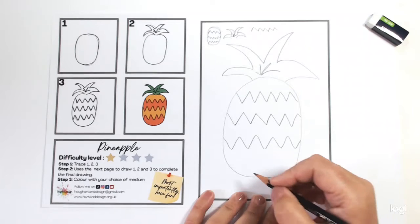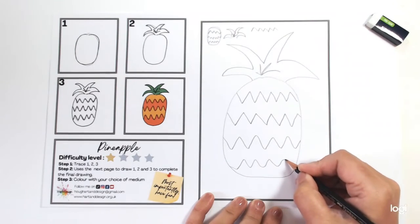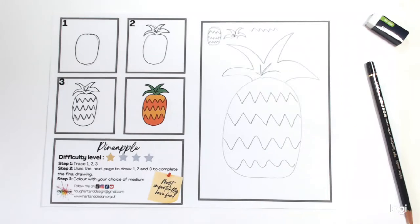Look, because I've done it bigger, I could actually do another one in there as well. Let's go for it, let's do another one. Okay, so that's it, we're done. That's your pineapple drawing. Now you could keep practicing. If you didn't feel quite happy with that one, if you want to try and perfect it, just keep going until you are ready.